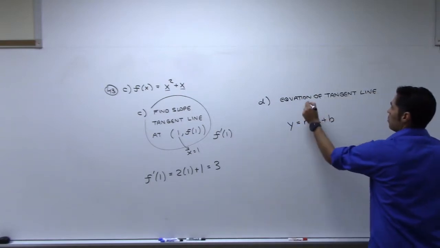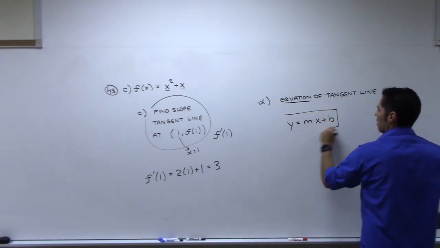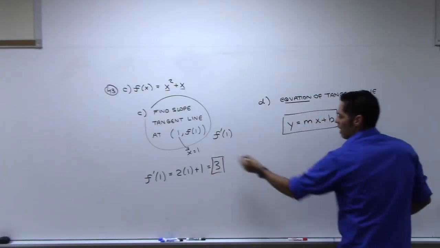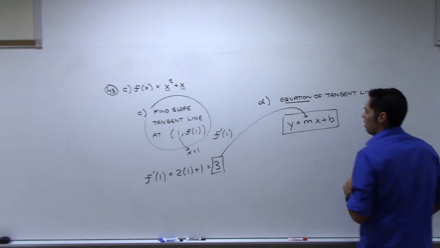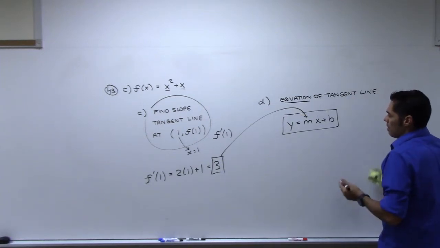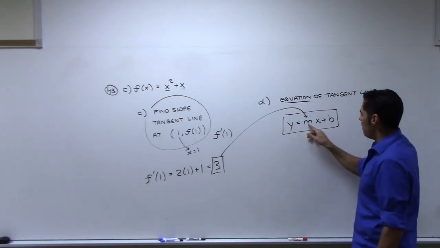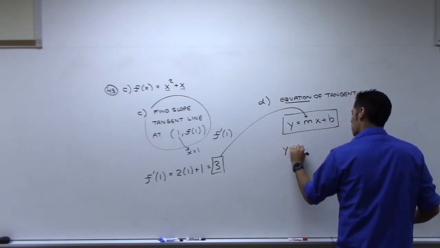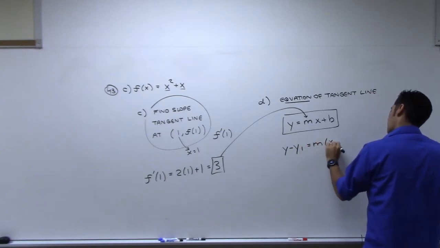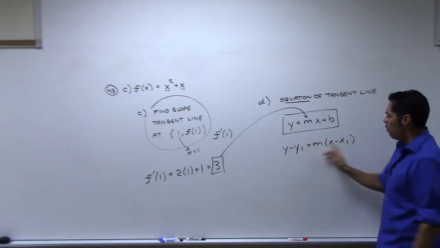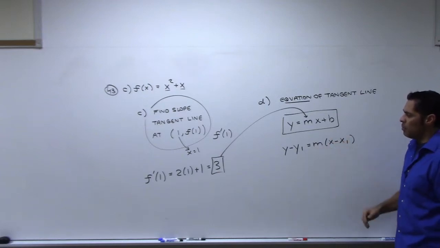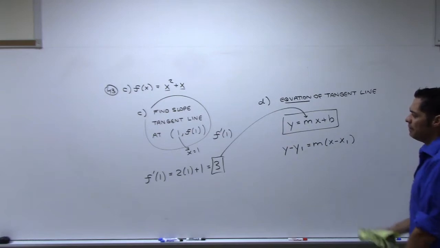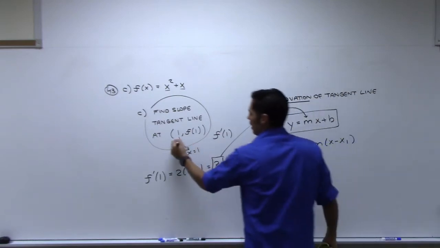So to find the equation of the tangent line, I need to get it to look like this instead of just this, which is just a number. But realize that that 3 is the slope of this line. Now, the only way to come up with this equation is if I have the slope and the y-intercept, or if I use this equation of a line, which we used earlier this semester, if I have a point and a slope, I can find the equation. I know I have the slope. The slope is 3. But do I have a point on this line? Well, yes, I do. Here's the point.